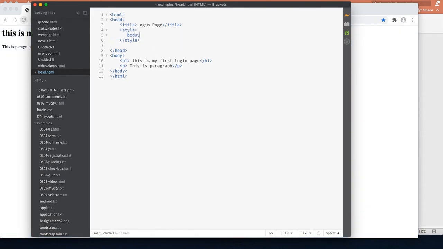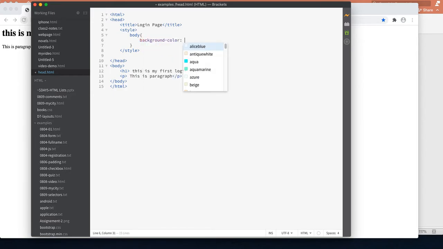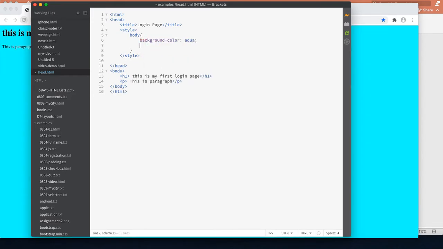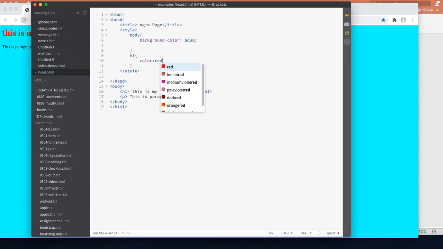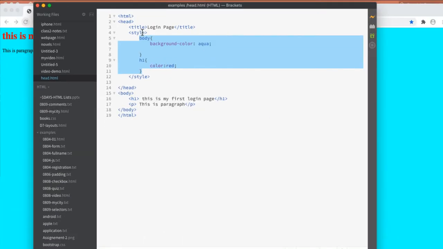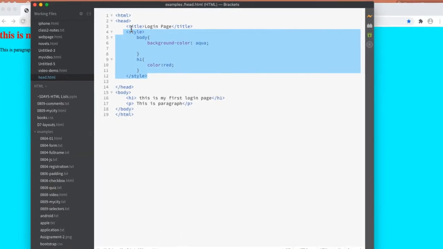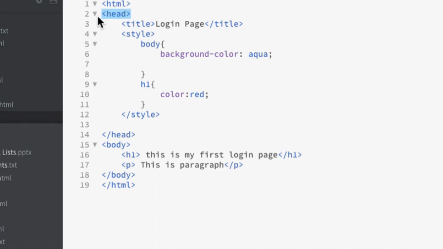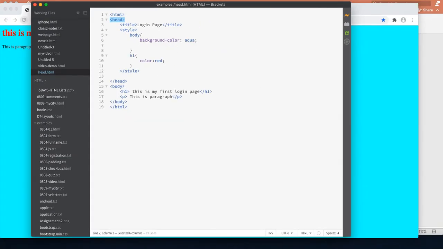Okay, body, we will say background color aqua, and then inside the body we should say h1 color colon red. So this is how we define the styles. Whenever we are using the style element, it should always be inserted inside the head element.